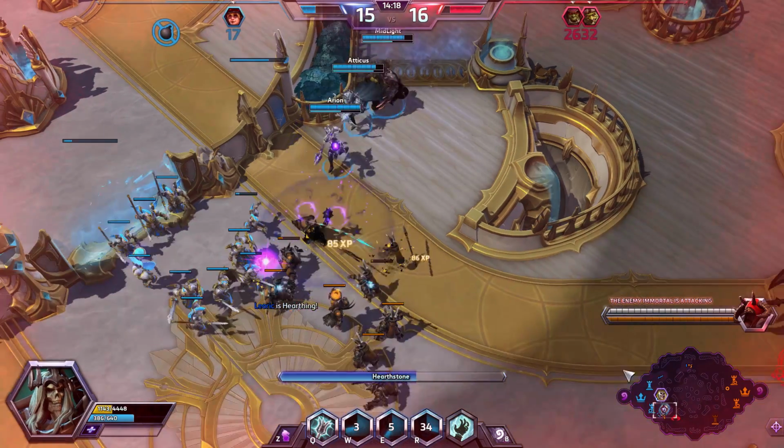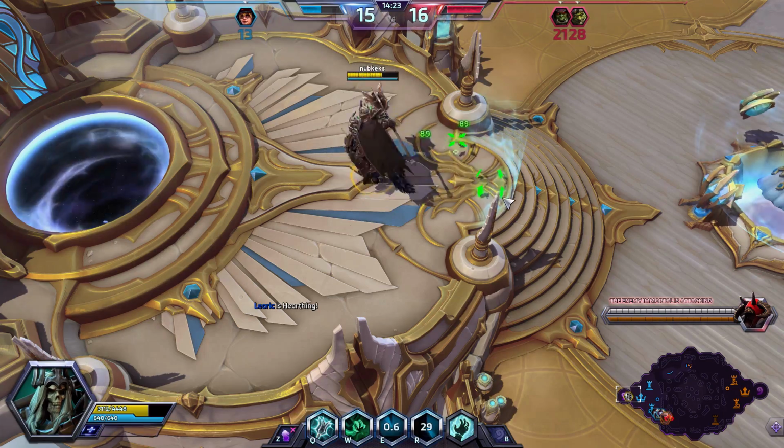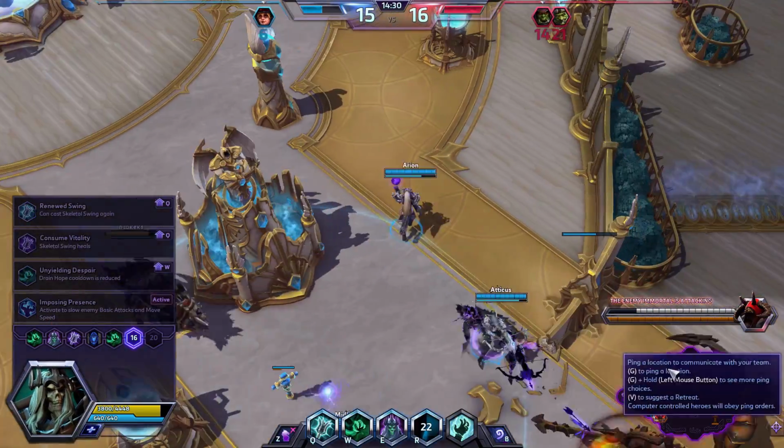We got a Hearthstone. I come back for this, but it is a full shield immortal. 14 minutes in, pushing a keep. This is a dead keep either way. We'll see what we can make out of this situation. It is a 4v3 at the moment, so maybe we can make something happen. It would be pretty good.